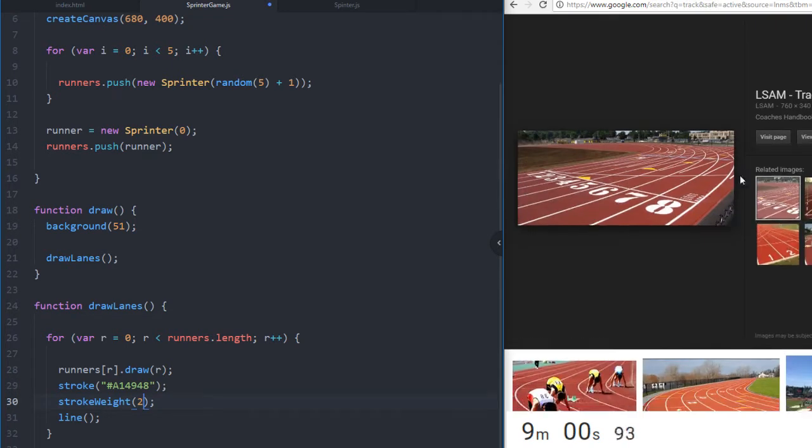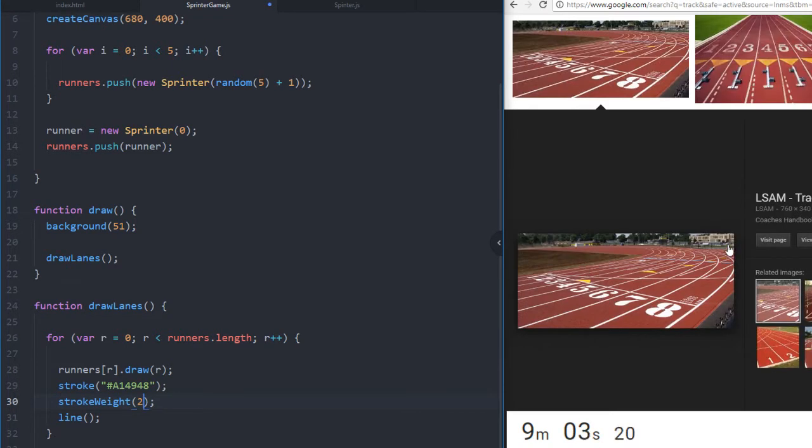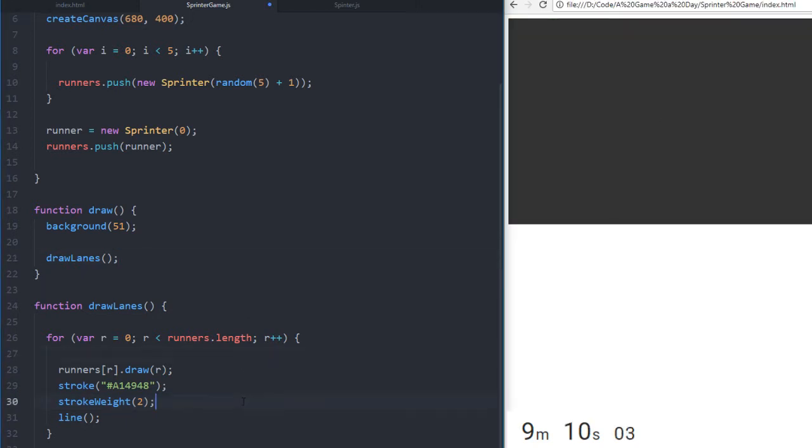It won't be like a traditional track. You see how the lines are white? I want the lines to be the red color, and then the markers to be white. So if we say line at, the y is gonna have to stay the same, but we'll go from 0 to width, or okay, so 0 to x to width to x. Really, it should be a y, but I'm just using these as temporary variables.